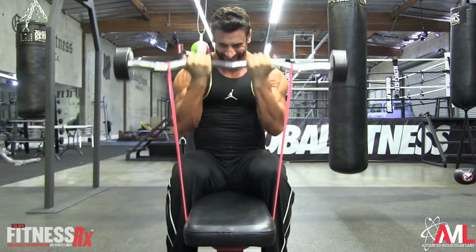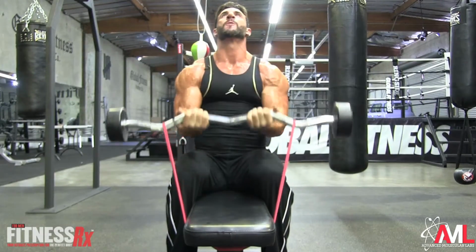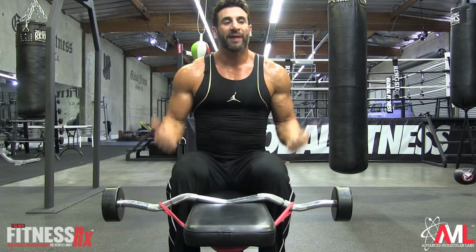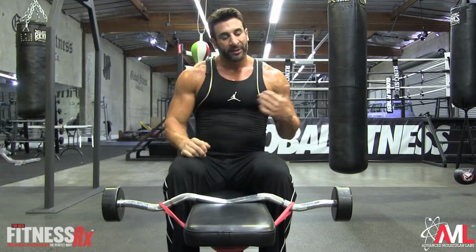Now, the problem with curls is when we get to the top, we tend to bring the elbows through. Anytime the elbow comes through and underneath the hand, gravity is no longer pulling on the weight. That's a problem. We want to have a max contraction at the top of the rep when the bicep is flexed, right? So how do we do that?